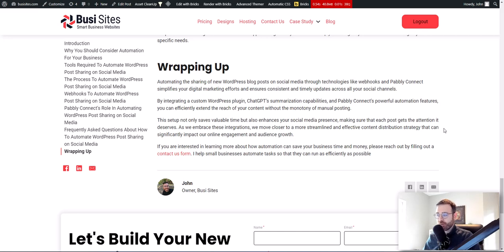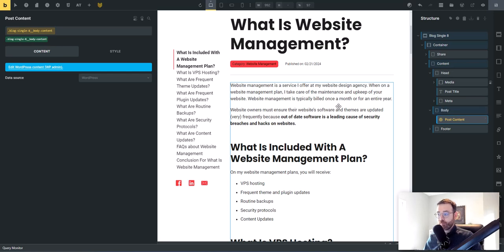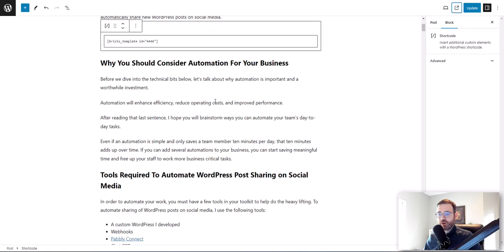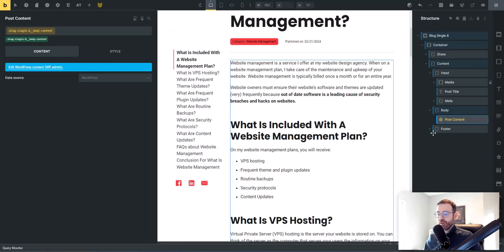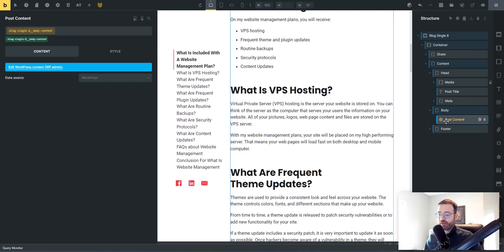Okay, so let's go take a look at the post template so that we can really hammer home how all of this is working. I've got my blog post template here, which has a sidebar on the left and then some dynamic data, my titles. But right here in the body of the post template, I have the WordPress content. And this type of template, using templates inside a template, works when you're pulling in the post content from WordPress. So this element is the WordPress post content element. That just means it's going to pull in all your WordPress data inside your Bricks template. So this type of workflow works best when you're adding templates into your WordPress content like this. So make sure you've got your blog post template set up like so, and you can pull it all in dynamically using shortcodes. So that's what this video is all about.